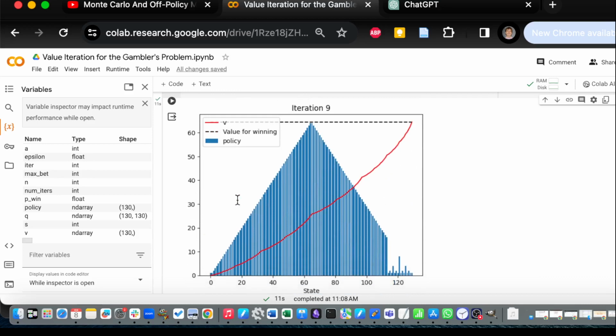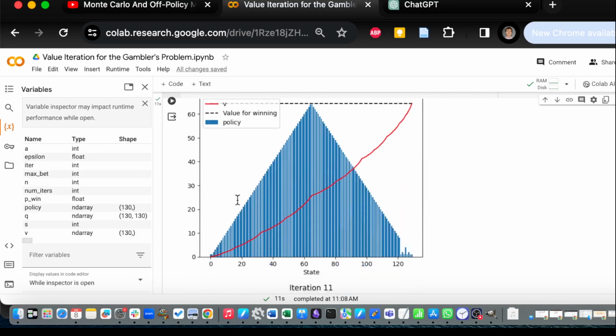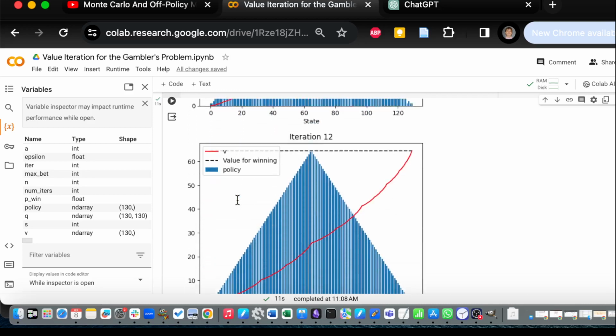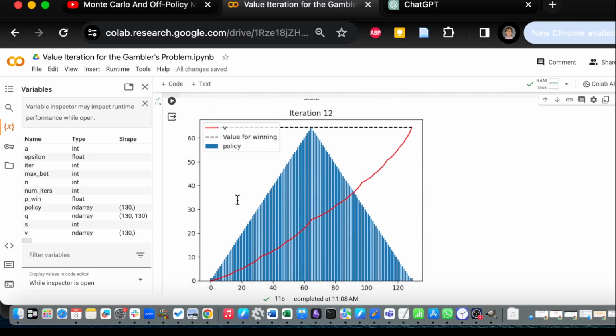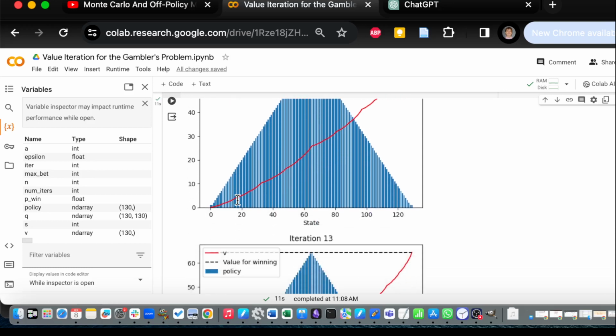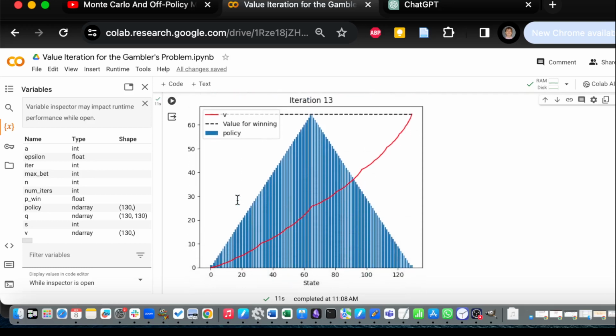And wait a second, we can do better by doing the max bet over here. And eventually, it finds after some iterations that the optimal strategy is always go all in. Always bet the maximum of what you have. If you have less than halfway, you're betting everything you have. If you are more than halfway, you bet enough to get to the end, and that is the optimal thing. So if you're doing a prime number, it turns out this is the right thing to do.